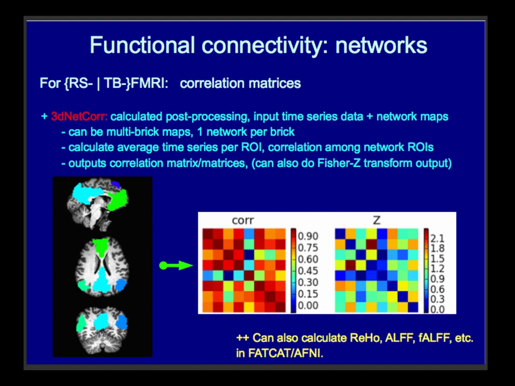So take the average time series of this region, average one of this region, and correlate them, and do that with lots of regions and make, as I mentioned before, these correlation matrices. And so where they're red, they're more highly correlated. Where they're not, they're less highly correlated. And along the diagonal, the correlation should be 1 because this is just correlating something with itself. And so this is one way that you can quantify kind of a network's worth of properties, or average properties, with these kind of correlation matrices.